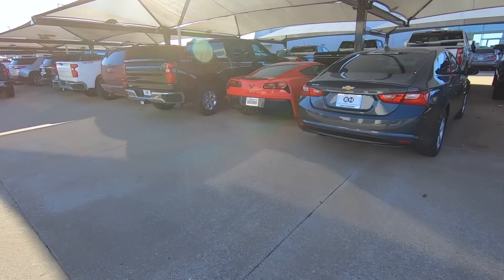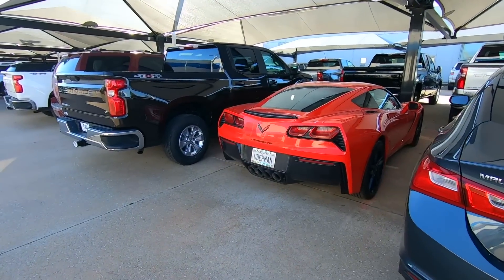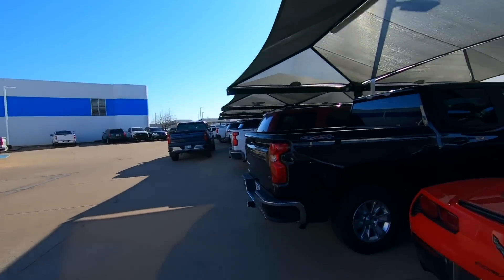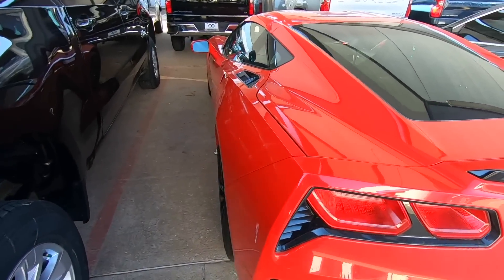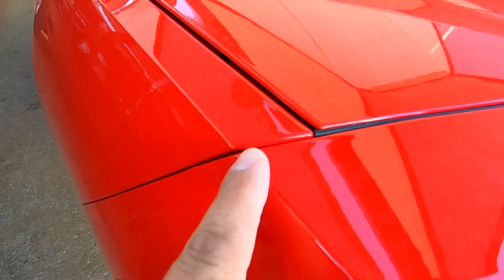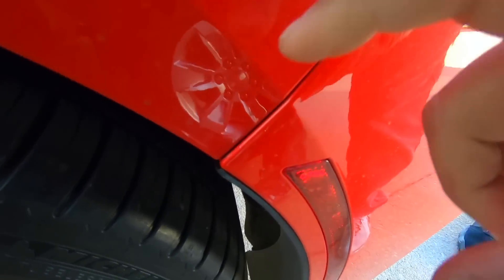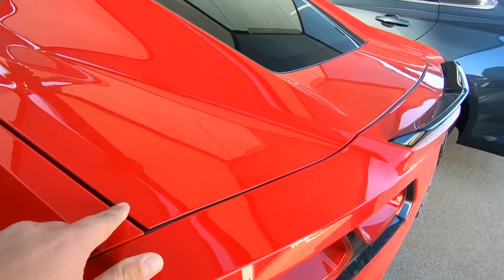We're coming back to the Corvette here - today's February 28th, 2020. It's 4:10 PM. We are over here at Bob Howard Chevrolet service center. They said they readjusted the bumper to get it as close as possible. But we have the same lip right here that wasn't there before, and you can see all the gaps here that are off - it's still hanging out here.